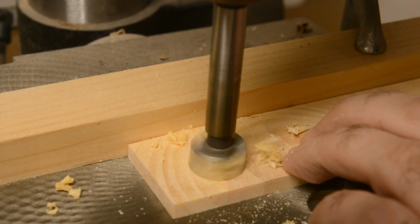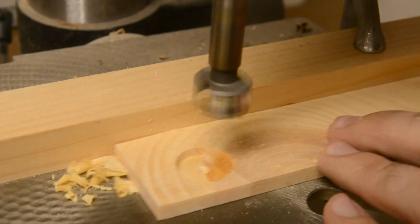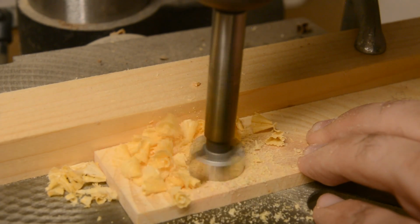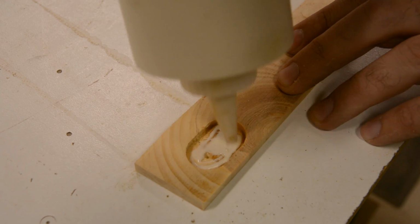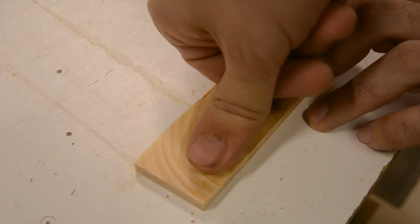Since the drawer front overlaps the side of the cabinet, and this is what stops the drawer when you close it, I wanted to reinforce that glue joint. So I drilled a couple of holes with a Forstner bit on the back side and fit a piece of scrap. You'll never see this, so I wasn't too worried about making it look nice.